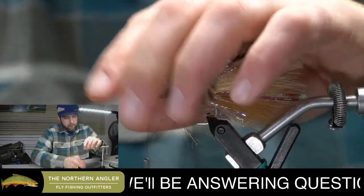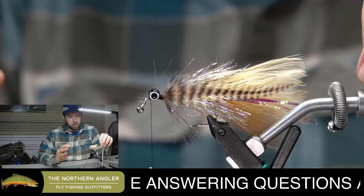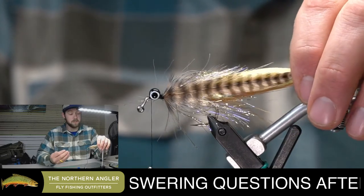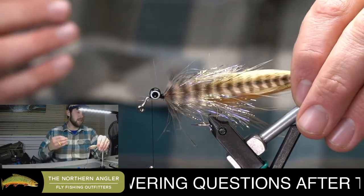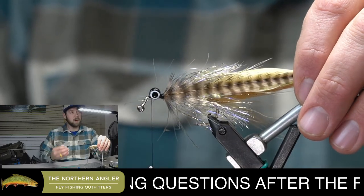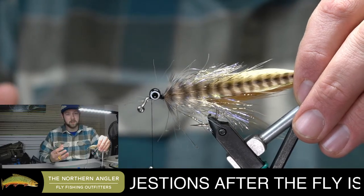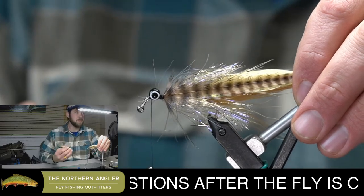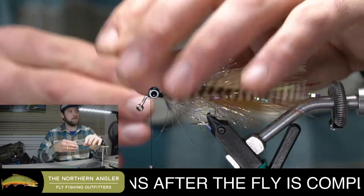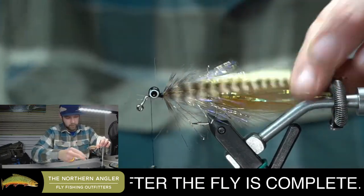And I'm going to start a dubbing loop. If you haven't done a dubbing loop before, don't worry. They're not that tough. You can also substitute a brush in this case, something like a Foxy brush from EP. Awesome product, probably one of the more underutilized products we sell. A lot of the attention goes to the chromatic brushes because there's flash built in, but those Arctic Fox brushes, the Foxy brushes, are actually denser and fill out a head just like this a little bit better.